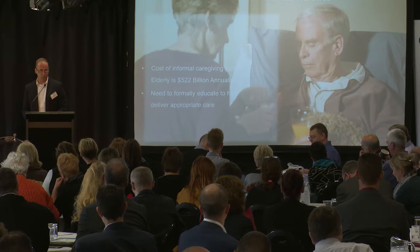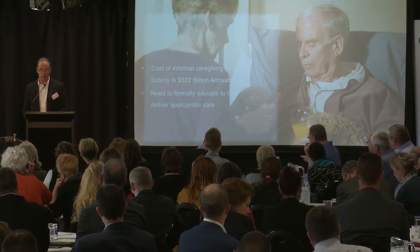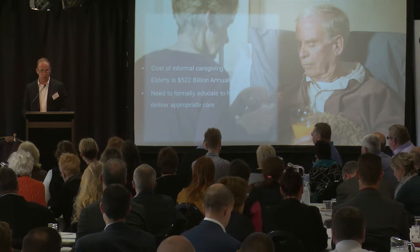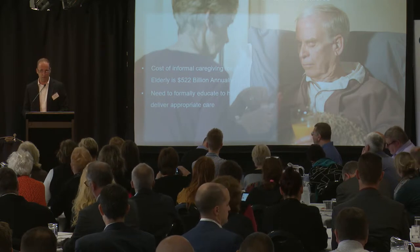In ten years' time, we're going to see the formal integration of the informal workforce into the circle of care. Funders, governments, and insurers are acutely aware that the medical workforce won't scale to meet all the healthcare needs of populations. According to the Rand Corporation, the cost of all informal caregiving in the United States is well over $500 billion a year, and in New Zealand it's estimated that 10% of the population function as caregivers. We need to get better value from that investment. When the patient goes home, they don't have a patient-centric model of care — what they have is a family-centric model. In ten years' time, we will have moved beyond patient-centricity to family-centricity and architected that more formally into the health system.